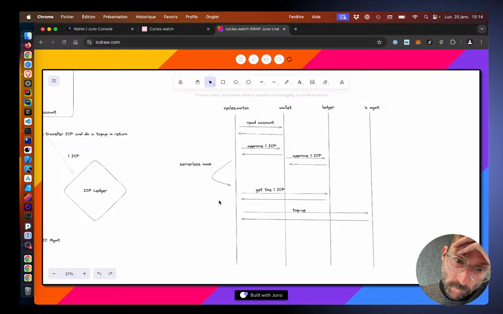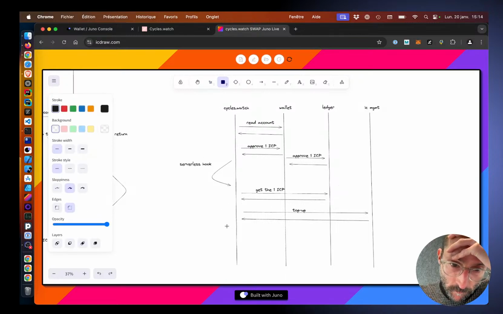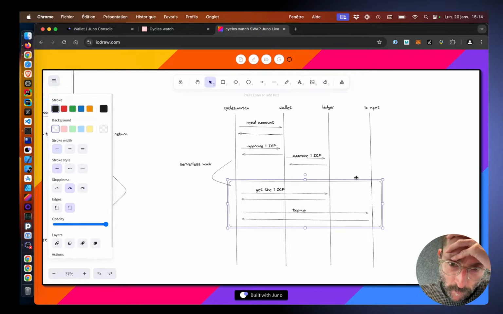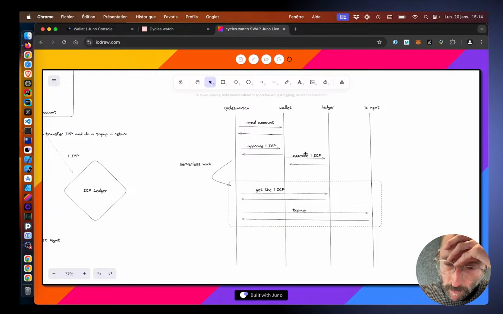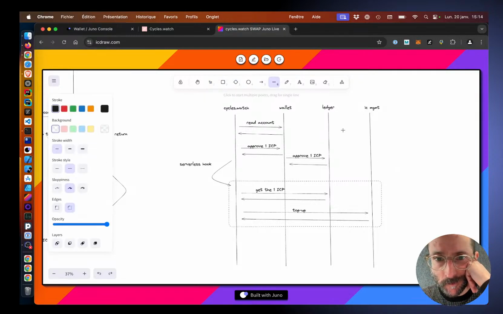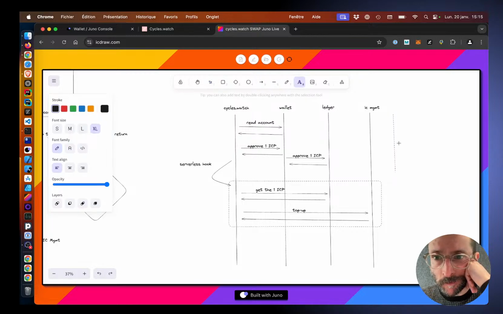Something like that. So this might be just one step, and that's why we want an approve. But yeah, all the things here will happen on the front end side.